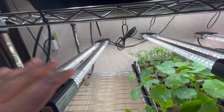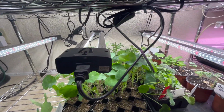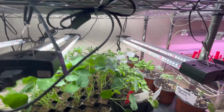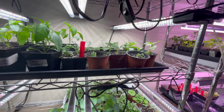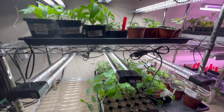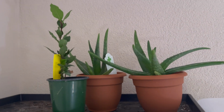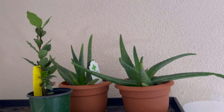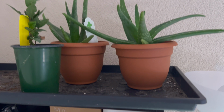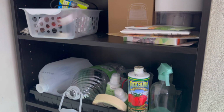Here are some older lights that I got from Lowe's, and I've used these lights for years. I have no problems with them. I bought them because I needed them as soon as possible, and Lowe's had them in stock. But I do prefer the other lights that I got from Amazon that I mentioned earlier over the ones I got from Lowe's. At the top here, you'll see some bay leaf, a bay leaf tree, and some aloe vera.